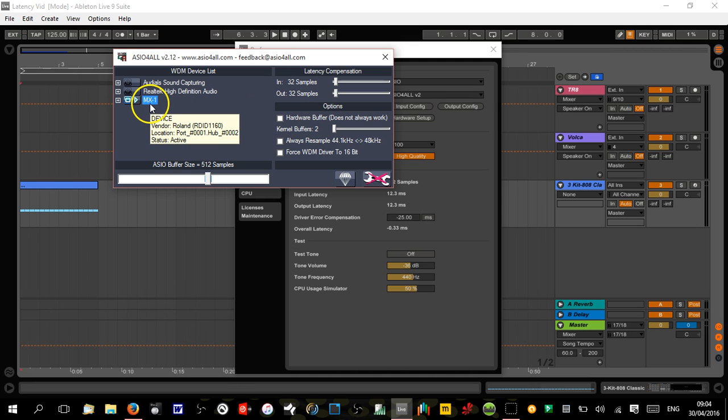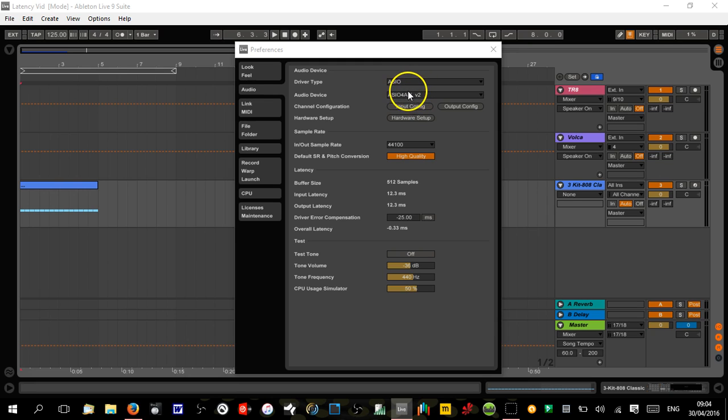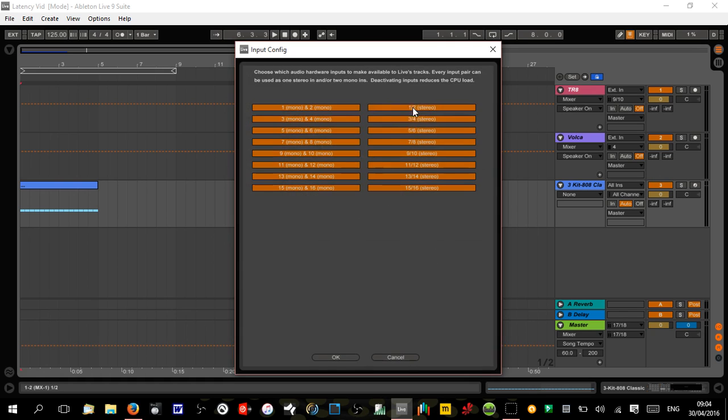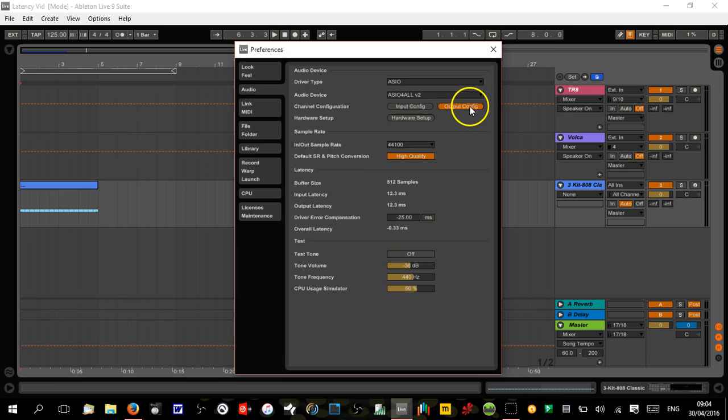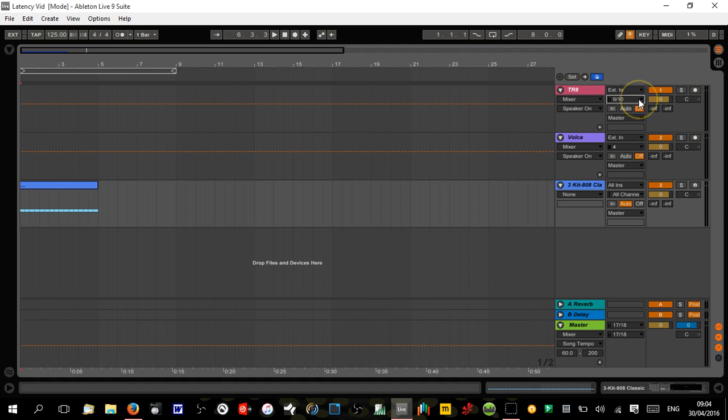I'm using the Roland MX-1 as my sound card. I'm using ASIO drivers. If you're using a setup like this, and this also goes for if you're using the TR-8 as your sound card, you've got to make sure all your inputs and outputs are selected. I generally just have all of these selected. If these are turned off, make sure they're all turned on and they're all orange, and click OK. It's the same with the inputs and the outputs. That then gives you the options in here for your input channel. You see, we get all the stereo channels from the MX-1 and then all the mono channels as well.